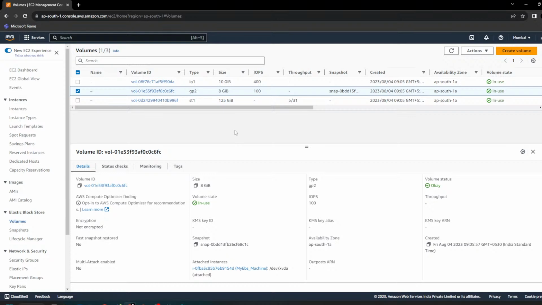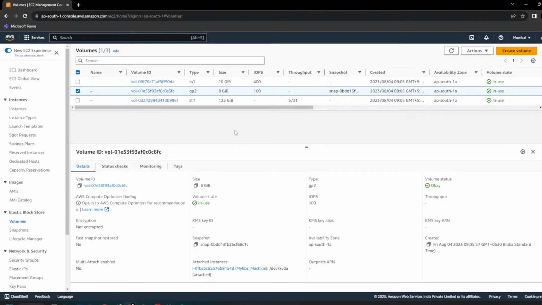What is more elasticity? Expand, right? EBS volume doesn't expand automatically, just like S3. In S3 you can keep data as much as you want, right? There is no capacity provision. You don't define capacity there, right? Do you define capacity in S3 that this bucket is of 100 GB? Do you define that? No, right? But in EBS volume, you define the capacity.